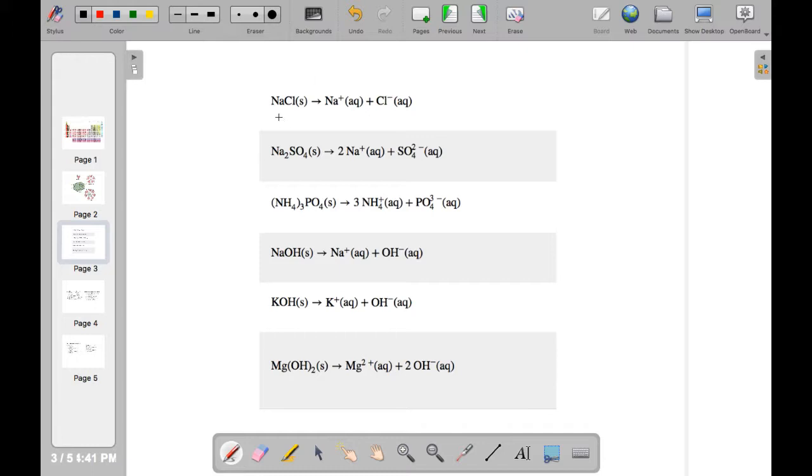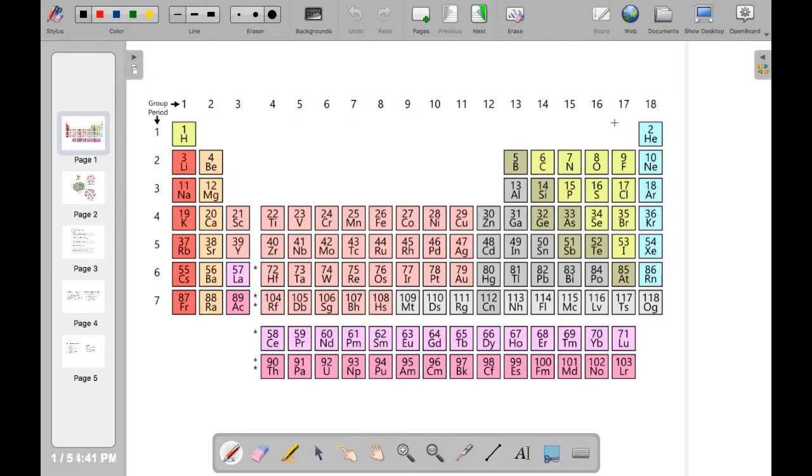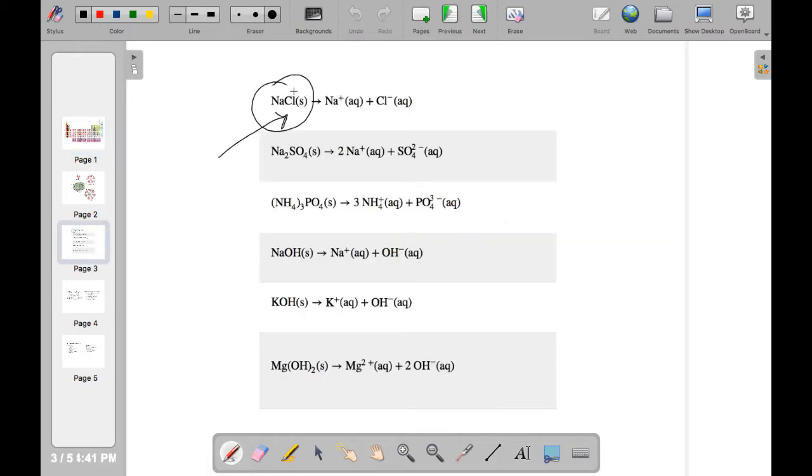Now, the one thing that's hard about this I've noticed is that students have a hard time figuring out the charges on these. They don't know what the charges are. Remember, that all goes back to the periodic table. Cl, chlorine, chloride. If I go to the halogens, group 17, these tend to gain 1 electron. Everything in here is going to be a -1 charge. Remember when we practiced this. So that's going to be a -1 charge. I just put a minus.